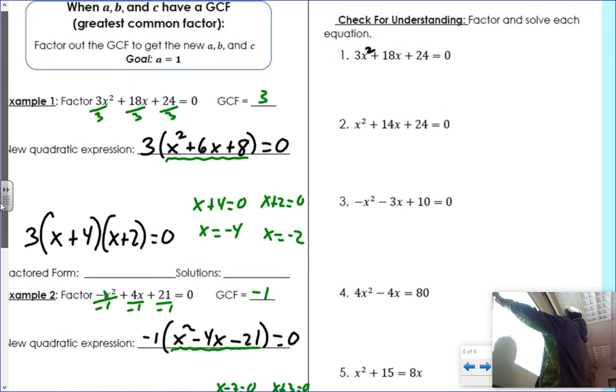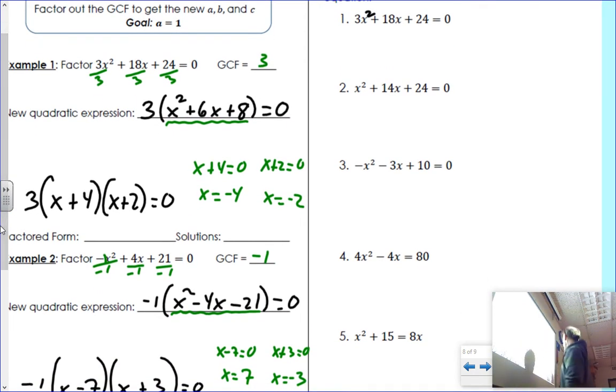Okay. So I've got 5 examples here. If you want to, pause the video and see if you can work through all 5 of those. Number 1 is basically the same as example 1 on the left-hand side over there. But if you want to work through numbers 2, 3, 4, and 5, pause the video, and then I'll run through all of those factors and solutions, and we'll wrap everything up. Okay, so again, I'm not going to do number 1 because it's basically the same as that example right there, so it's the exact same thing.